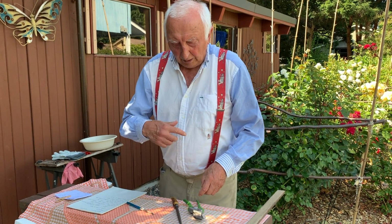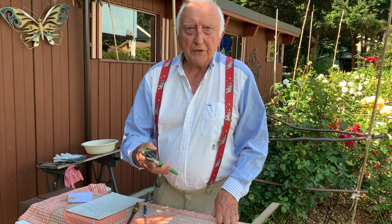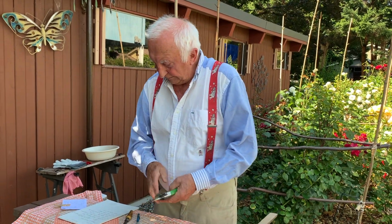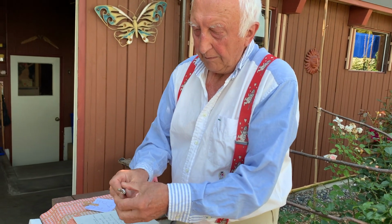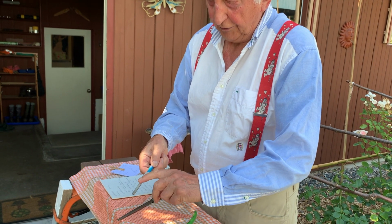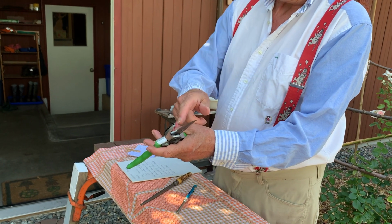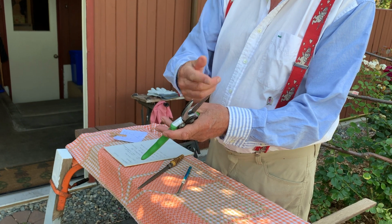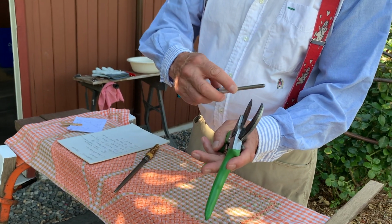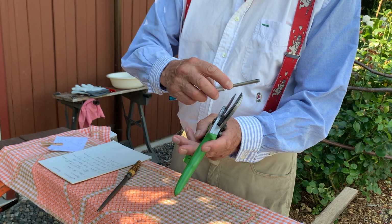All right, so I'll quickly go over the steps. A very quick review. Clean pruners. So make sure you're dealing with clean pruners. Set up your sharpening stick so you've got a nice length. Use the flat side of the sharpening stick. Hold the pruners in your hand so that you've got the edge that you want to sharpen next to you, and then just lay this along the line and lightly, very lightly, sweep for about 16 to 20 strokes.